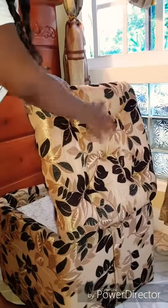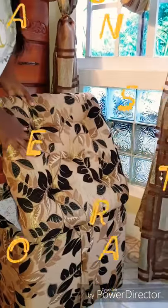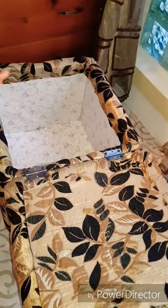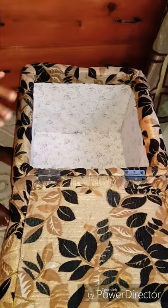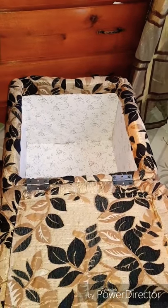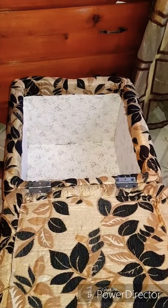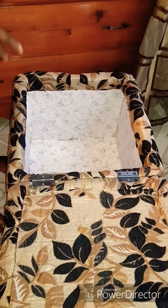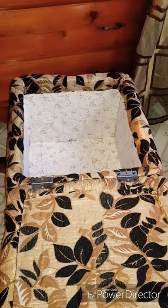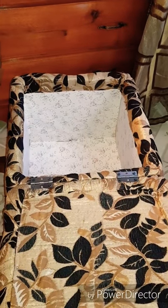It has button details at the front, a 5-button detail at the front. It has hinges so that it opens and closes. It does in fact have a storage compartment, so you can throw your clothes in there, your sheets in there. You can put basically anything except dirty laundry. You can store your shoes in here. You can store a lot of things in here.